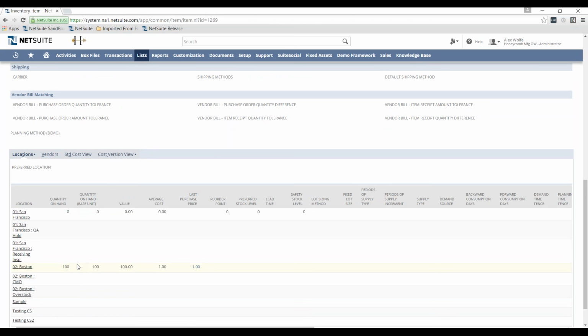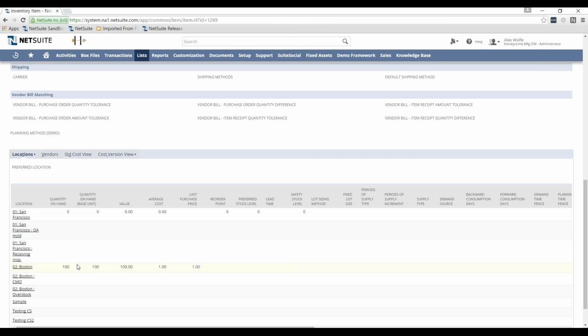Certainly from a supply chain perspective, before I order those materials, I would probably want to look at my requirements and what I had available at other warehouses. It may not be cost effective to ship those materials from Boston to San Francisco. In some cases it may be.